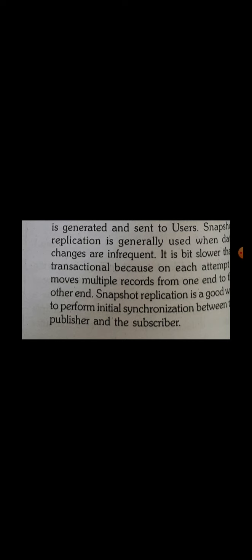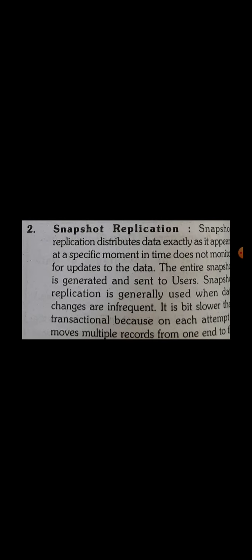Earlier we have seen transactional replication, where we sent the updated data to each and every part. Snapshot replication is good for performing initial synchronization between what? Publisher and subscriber. See here, in general, when we are using snapshot replication, you should remember the entire snapshot is generated from the user itself. It is generally used for changes. Those who are making frequent changes will be using snapshot replication. That is the difference between transactional replication and snapshot replication.